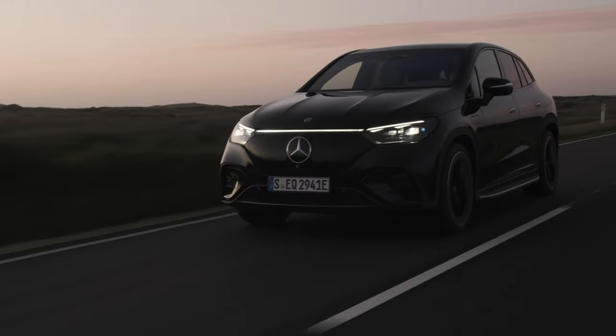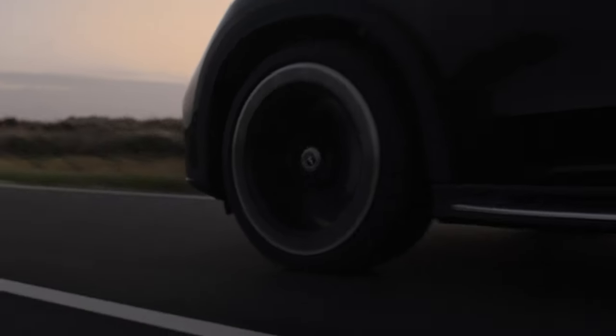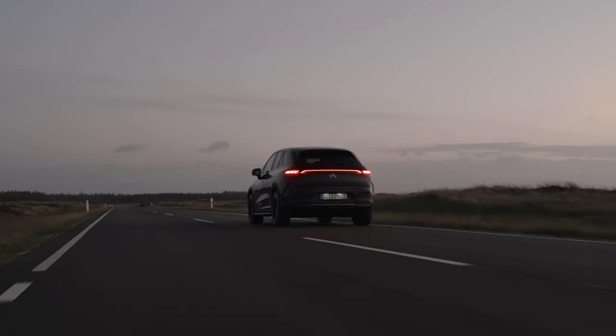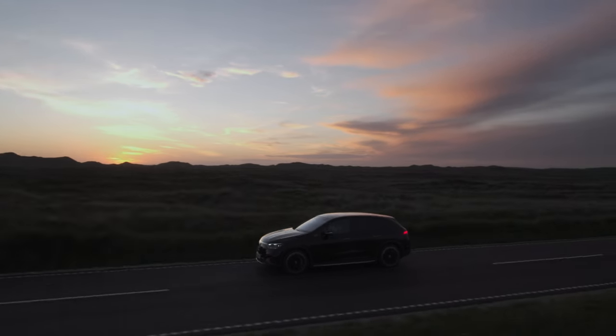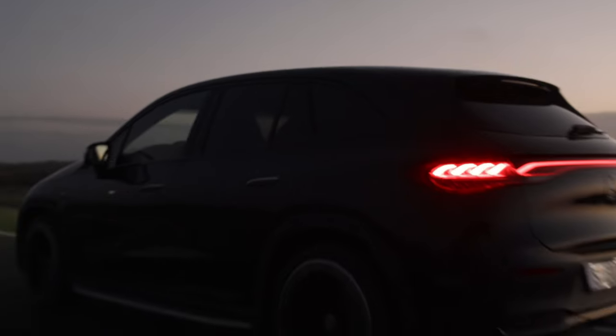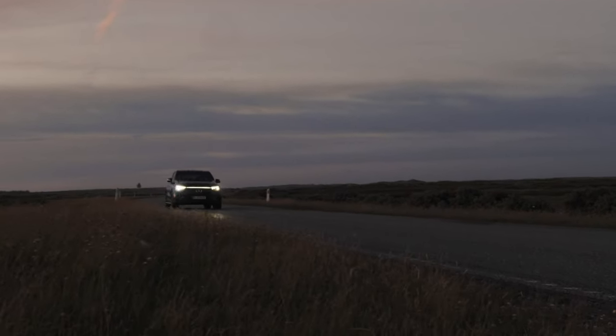Again, quiet, comfortable driving. The suspension is very nice. As I mentioned, the steering is spot on, easy to maneuver. Brakes are okay. You know, a little bit of mushiness, as is typical with EVs, right? I've been driving normal recuperation for most of it. I've been trying to find the best setting for recuperation, but I haven't really settled on one too much. I've just kind of left it at the default, which is normal.